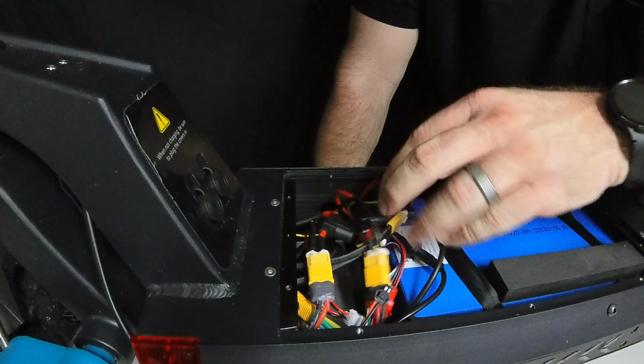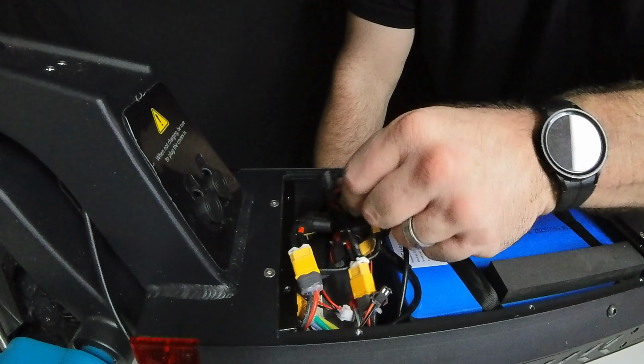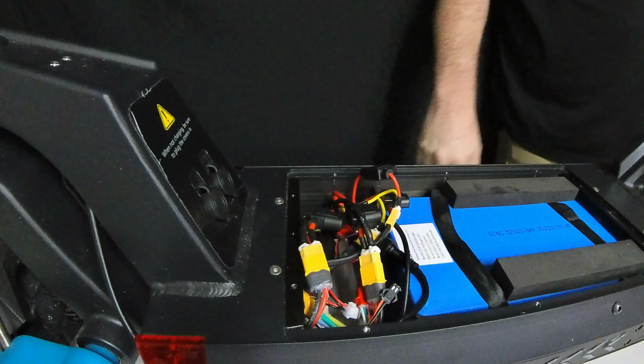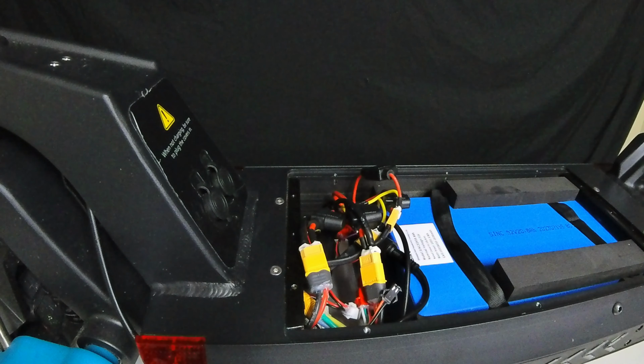If everything looks good, then that's all you need to worry about, and you know that at least the troubleshooting you've done by taking off the deck is finished, and that should make it easier for you to resolve any other issues that you're going to have with your scooter.